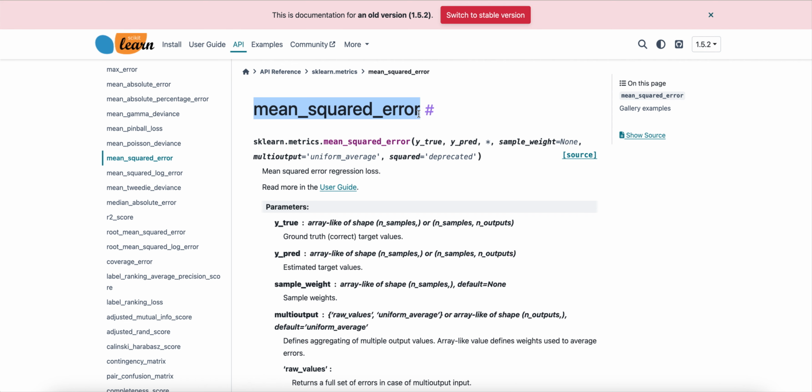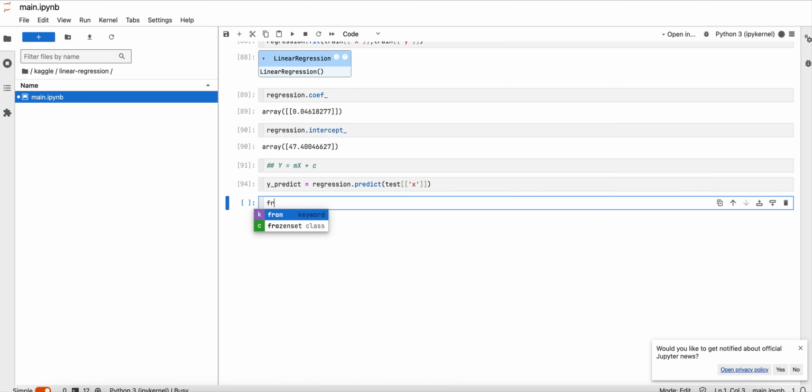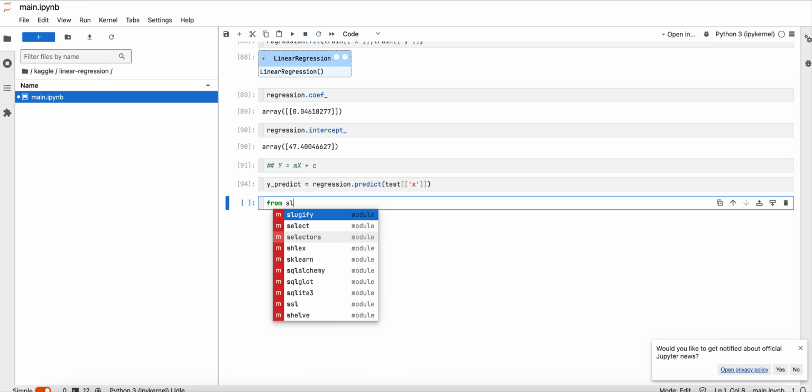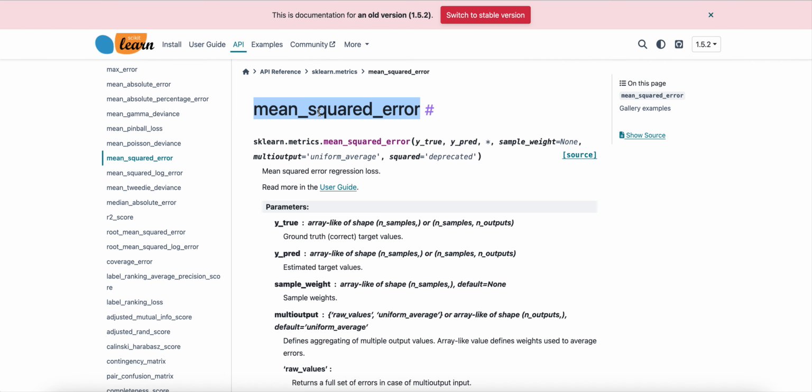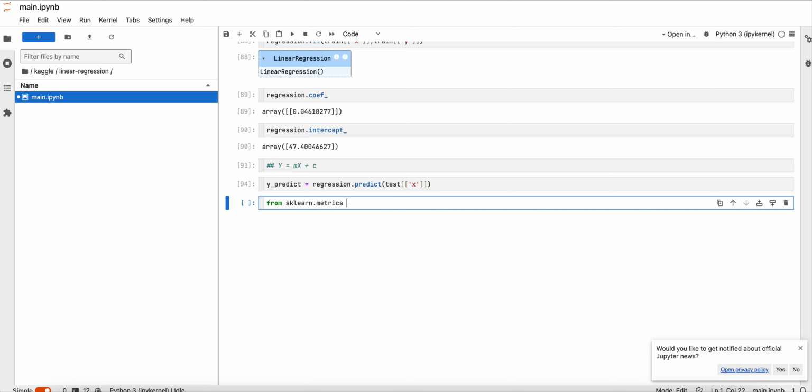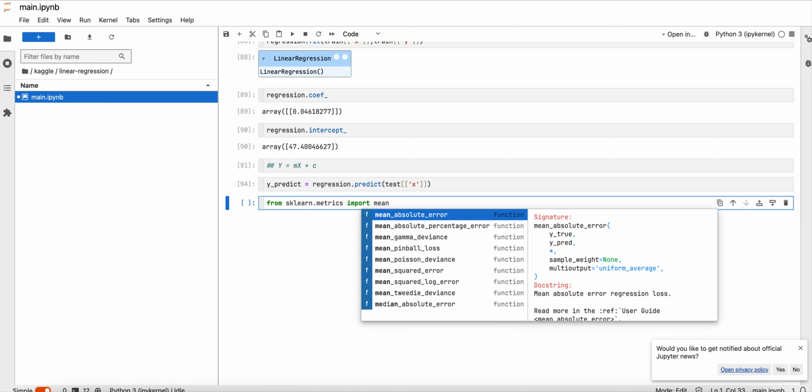to my actual value. For doing that, we just have to import from sklearn dot metrics import mean absolute error.